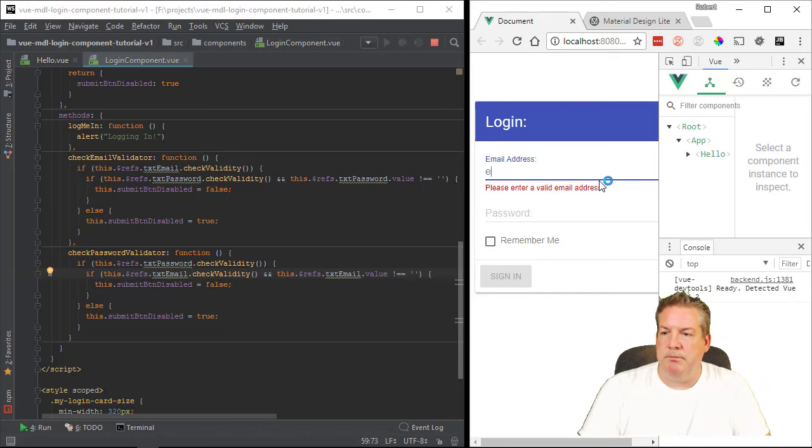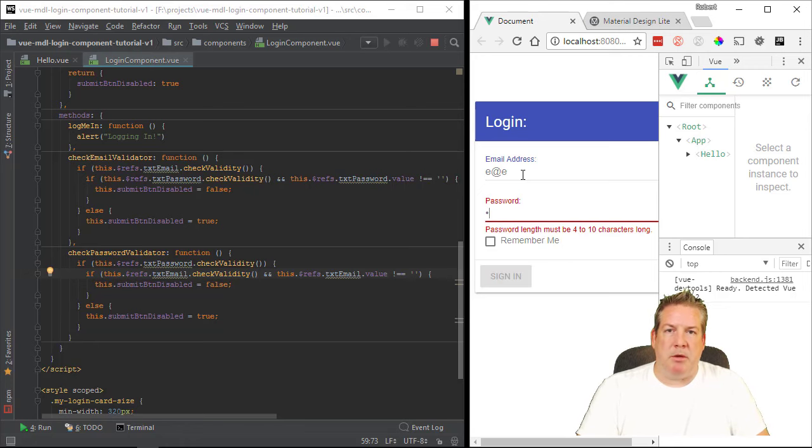So we can do that, which becomes valid, but because password's not valid, it's not going to pass. We can do that, but because email's not valid, it's not going to pass. But this passes, right? But goes away. That was our else. If it fails again, we don't want it to pass and then them change something and that leave the button up. And if that's passed and that's not passed, then our button disappears.